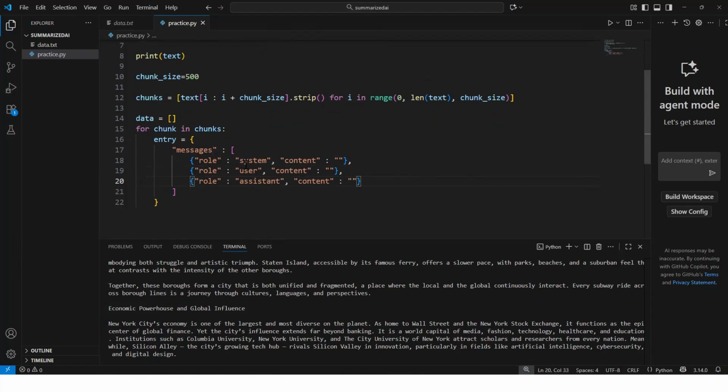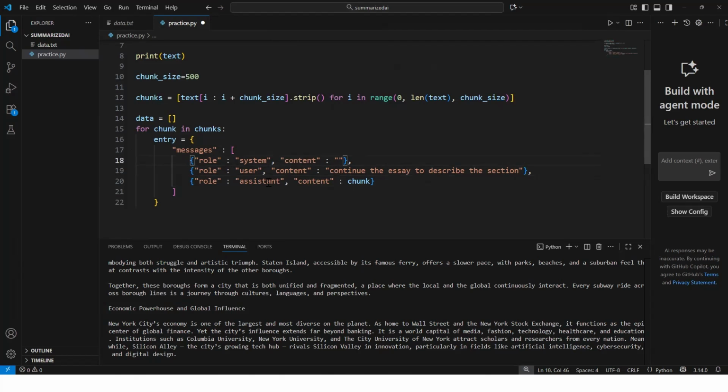Now in the content, here we are going to say chunk, no doubt, because this is the one which our assistant is going to reply. Apart from this, we require a user prompt here, which we can say: continue the essay to describe the section. This is where we ask our custom fine-tuned model to provide the content.